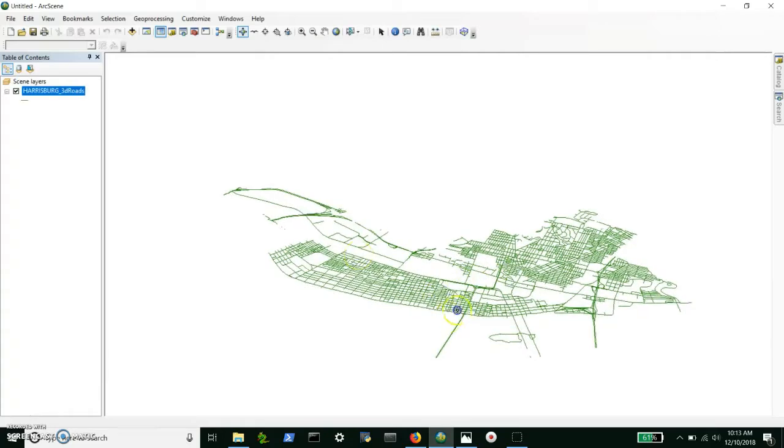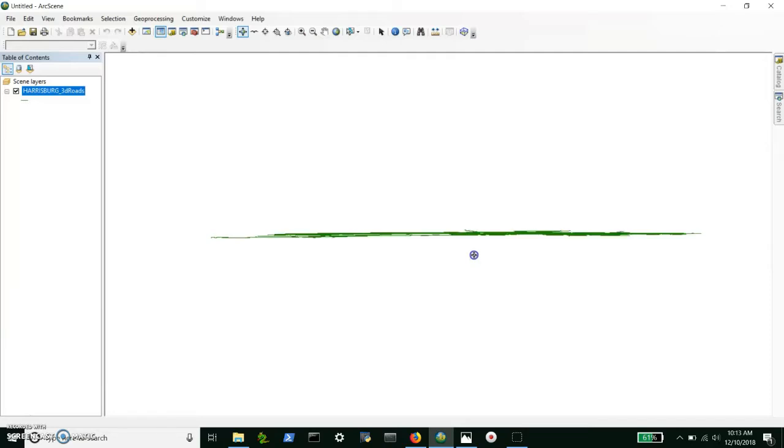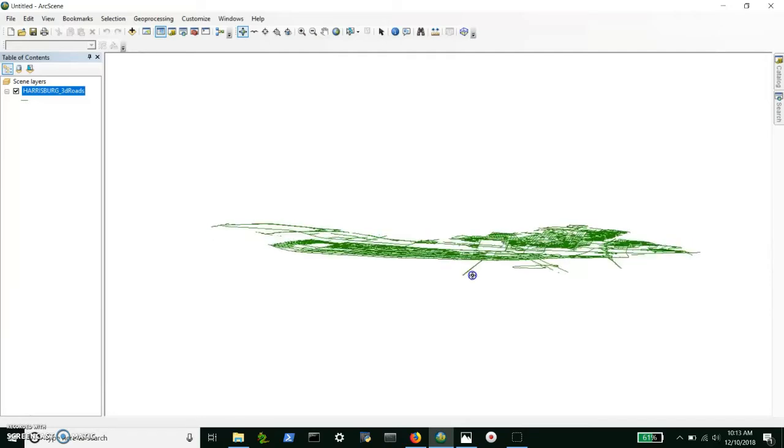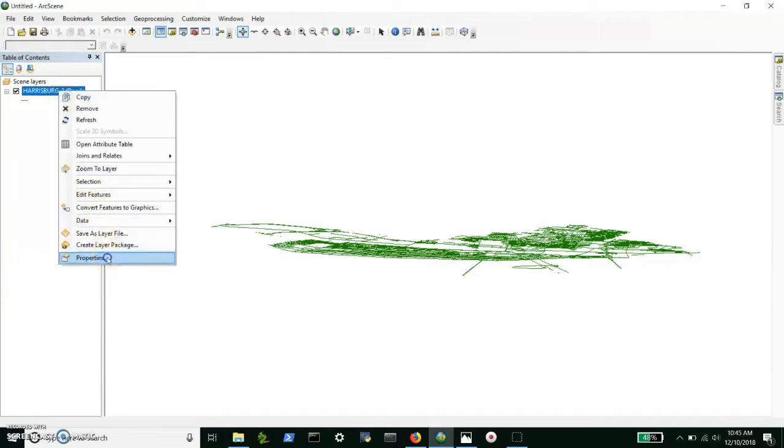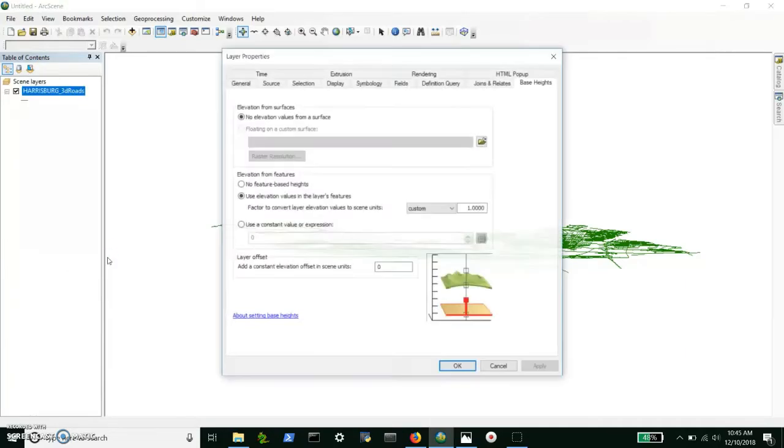All right, there it is. Now, not very exciting at the start until we do something to make the elevation changes more obvious. So we go into the properties of the layer, and right here, elevation from features, factor to convert layer elevation value to scene units.